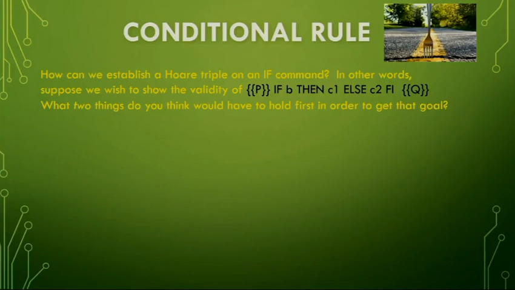Good. So the ending state for C1 and C2 has to be Q, because we don't know which branch we took, right? So it all depends on what the options for B are in the end when you get the value of B. What are the options for B? It's either what? Right, so it's either true or false. If it's true, then we're going to do C1. If it's false, we're going to do C2. But either way, it better end up with Q. So I'll go ahead and click.